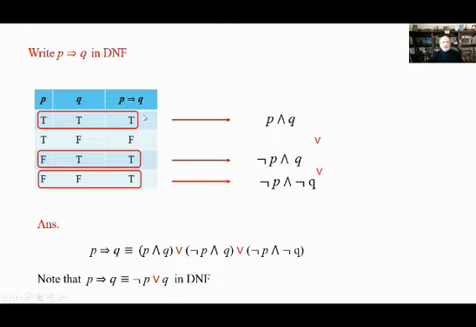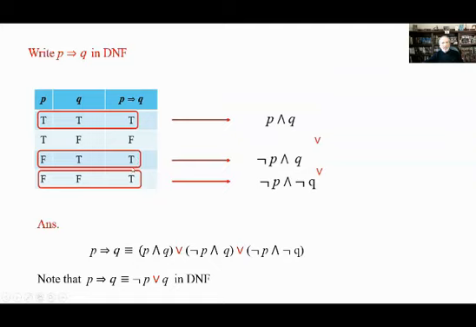Okay. What you do is create first the truth table of P implies Q. That's the truth table, right there. And look at where this expression is true. This, and this. This, and this. When I look at this, T, I'll put P and Q. When I look at this, FT, I'll put not P and Q. When I get this T, I get not P and not Q. Technically, what I'm saying is, this is true when both Q is false and P is false. That gives you not Q is true and not P is true. Then it becomes true.